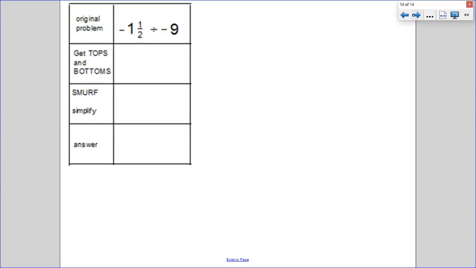The last one I'm going to show you is what happens when you have a whole number here. It's not too tricky once you know what to do, but it may have been a while since you've done one like this. So we know we have to get mad at this. Oh, and by the way, there are 2 negatives. So I'm going to come down here and go, my answer's a positive no matter what. Okay, so let's get mad at 1.5. Multiply, 2 times 1 is 2, plus 1 is negative 3 over 2.